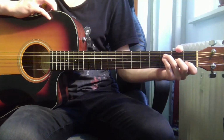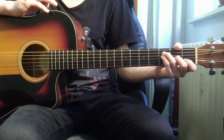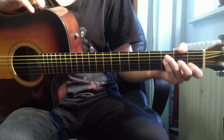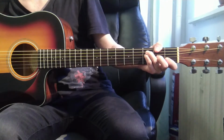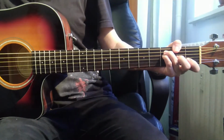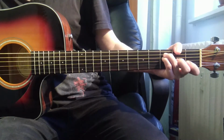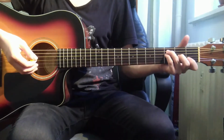Now, if you really want to be good at this and keep your tempo steady, you have to practice it with a metronome. The tempo in Elliot's version is 103 beats. My version is 94, I believe. Let's do 103. This is actually a very good way for you to practice the song when you're starting out. You can start at a very slow tempo and just speed up, say about 5 beats at a time, until you can play it at full speed. So this is 103. Let's hear this strumming pattern at 103.